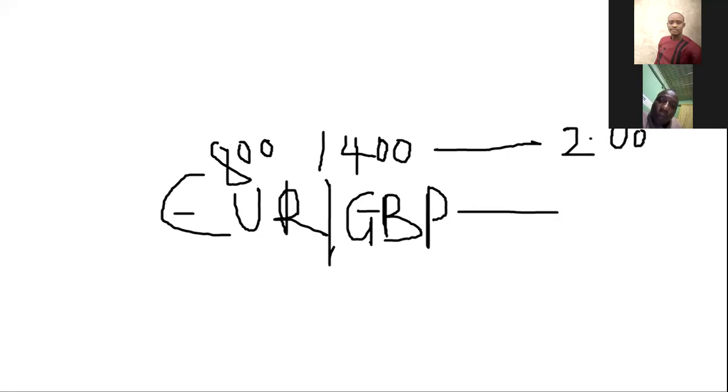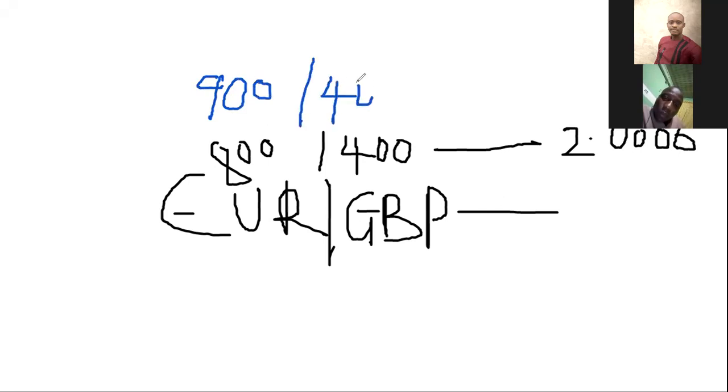Now, what if somebody like Madam Kube calls me and tells me, Mr. Gosper, Euro has increased in the market by 100. So if Euro should increase by 100, that means probably Euro is now 900. 900 to 400. Do the mathematics very well. 900 to 400 will give you what? Probably 2.25.